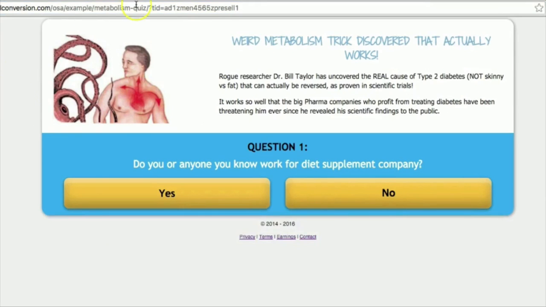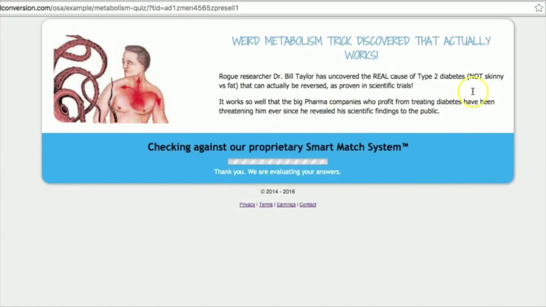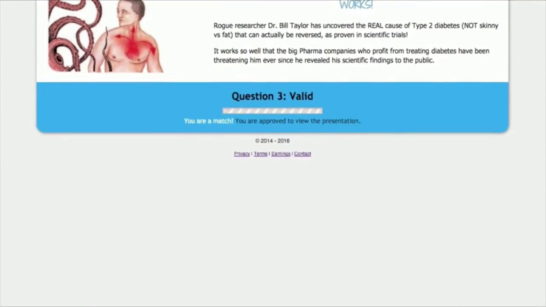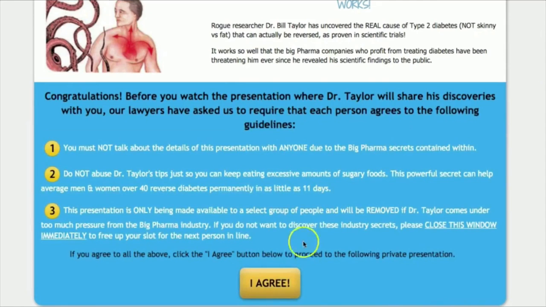But let me just show you. If I hit that, I'm on this page, I go through, click all the things, run through the same process, and I'll let it cycle through. Let me just scroll down here. Click agree.